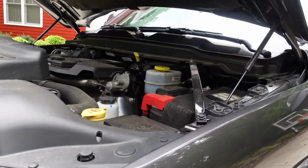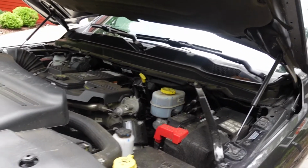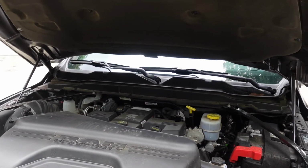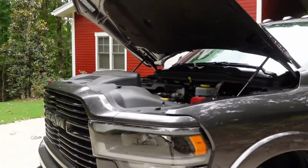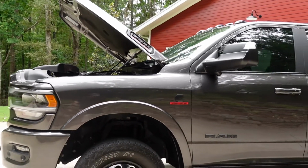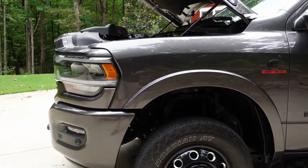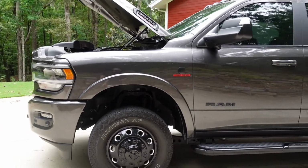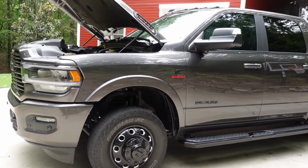And again, that's just my subjective opinion. I mean, I'm used to the Aisin. I drive it almost daily. Once in a while, it may have a rougher shift going from first to second at a slower speed. But folks, in my opinion, especially when it's up to speed, I don't have any complaints on the Aisin. Maybe I'm just not picky, but I've never thought to myself, man, this Aisin, it's just horrible. And that goes for whether I'm towing or I'm empty. In my opinion, it's a great heavy-duty transmission. And I think the benefits outweigh any cons.